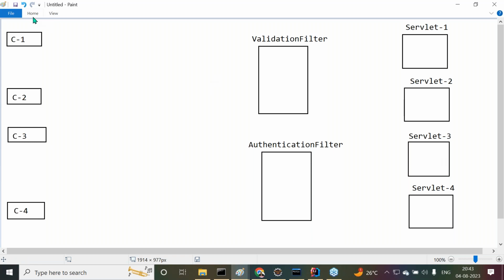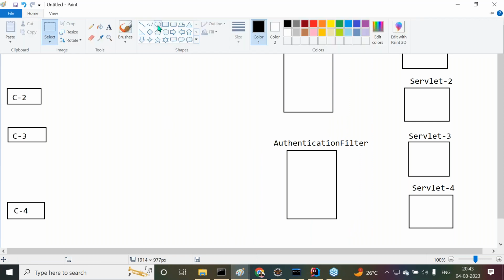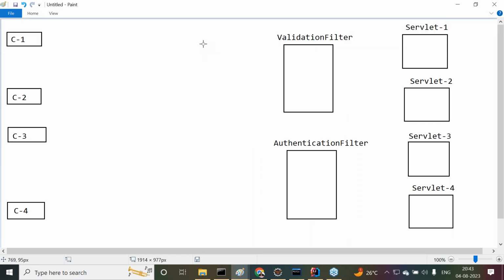But to manage all these things, here we require server software. Definitely here we require server software. Now this is server.